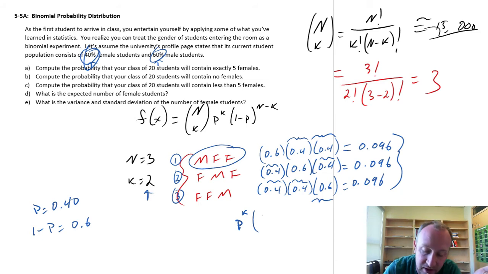So that's equal to our value K. So P to the power of K times, and now here we have our probability of failure, 1 minus P, which in this case was 0.6, times now N minus K, which for us was 1. It was 3 minus 1, so the number of failures and here K the number of successes.